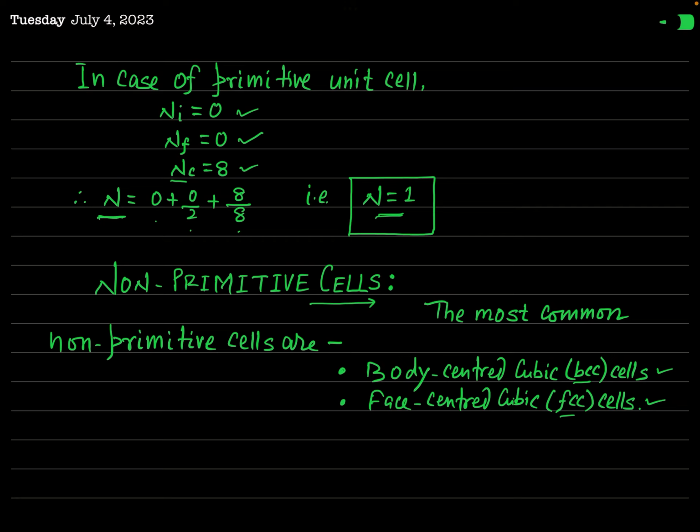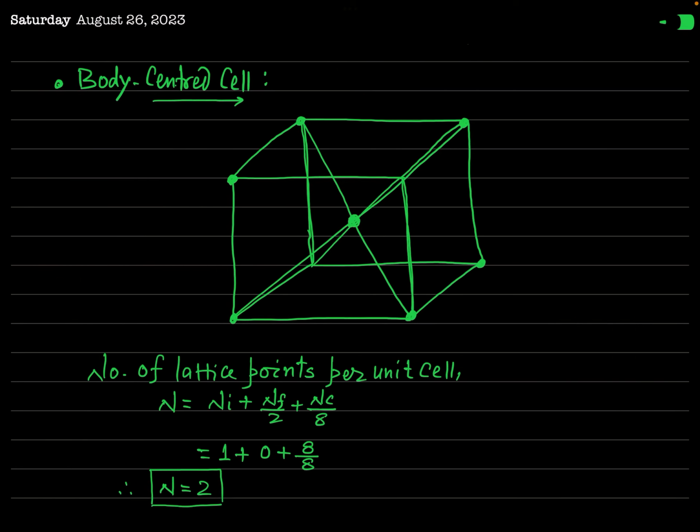Now we will see what will be the number of lattice points contained in the BCC unit cell and the FCC unit cell. You can easily calculate it. Let us see this figure. I have shown in this figure a unit cell which is actually a body-centered unit cell. You can see at the 8 corners there are lattice points as I have marked in this figure. And apart from that, there is a lattice point, let us say at this point P, which is actually at the center of this unit cell.